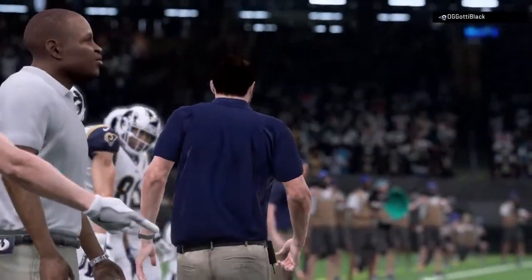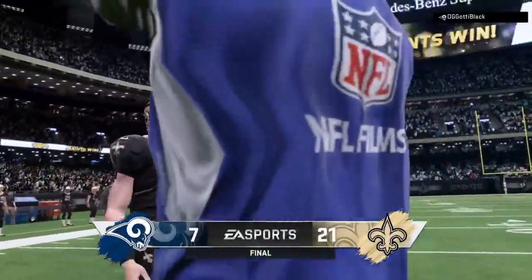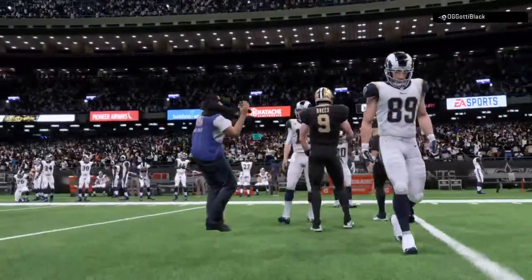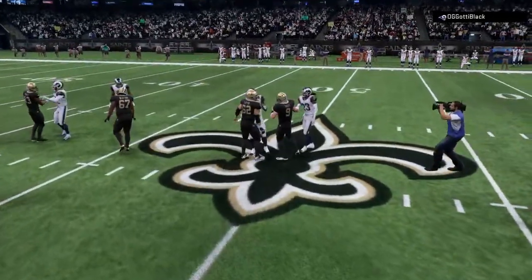And it was their defense that really made the statement after the break. They pitched the second half shutout. Yeah, think about the team that just got vanquished. They did score in the second quarter. Do you think they thought at all that that would be their last points of the game? No, but what a second half.